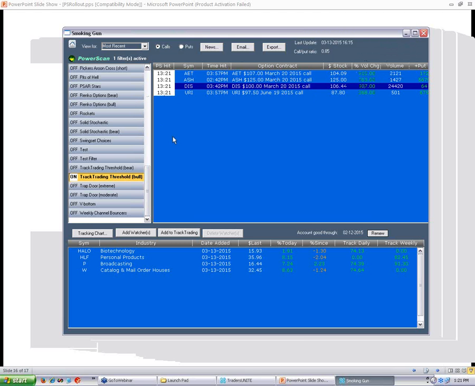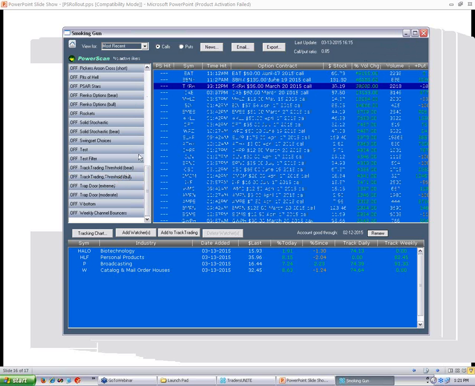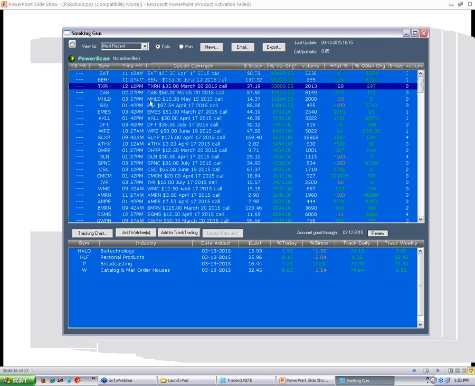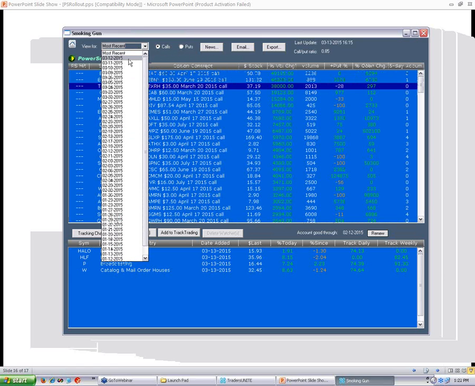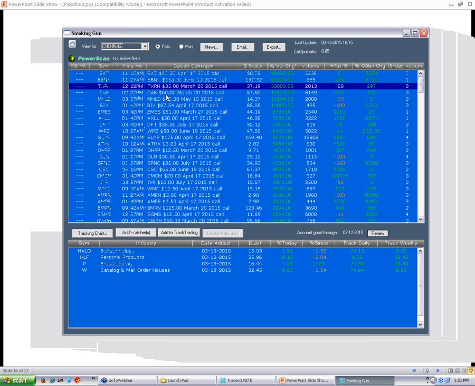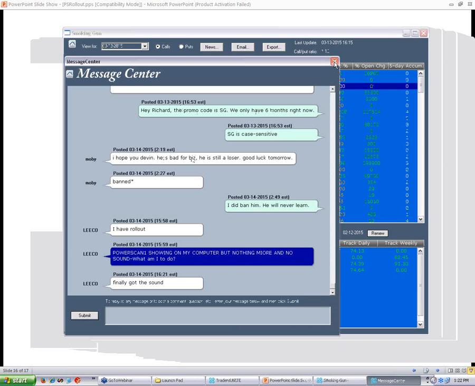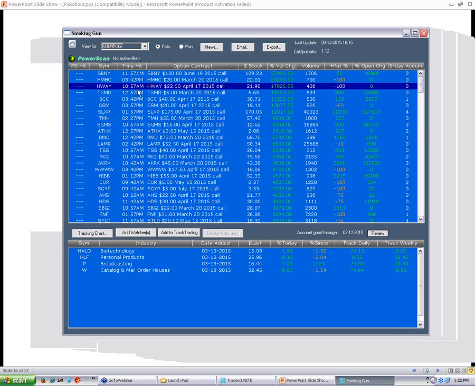And by the way, I'll show you another little trick that's really cool. Okay, smoking gun, right? What happens if you do this? You go to the previous day's smoking gun. Lico's having trouble. You go to the previous day's smoking gun. Okay, I'm now on the 12th of March. Okay, what's the big deal?